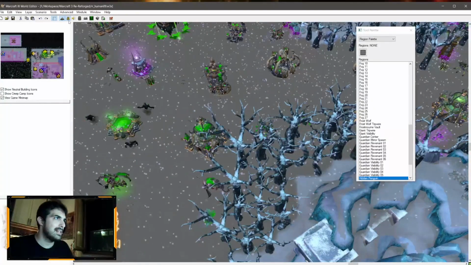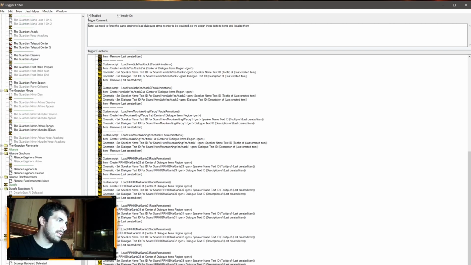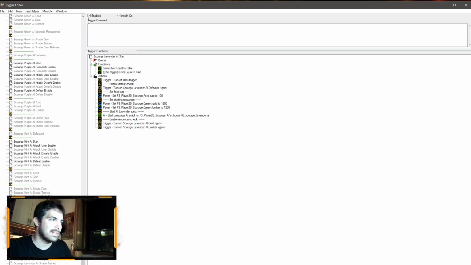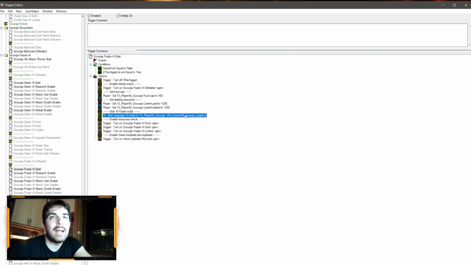So, let's see what we have here. Here we have quite a ton of code for the Scourge AI. We have code for each one of the AI players. This is the green player, then we have purple player, mint player, and lavender player. Lavender and mint will just be green, shown as green, so you will see them as green. We need to make this AI. We don't have these files. These files are something we need to do. And I think it's now coming the time to do them.